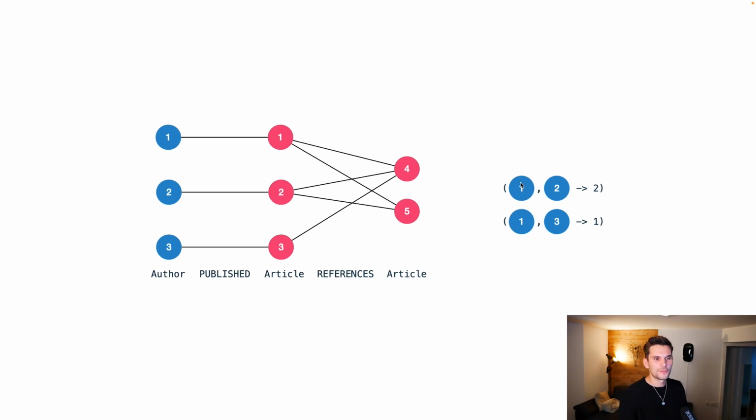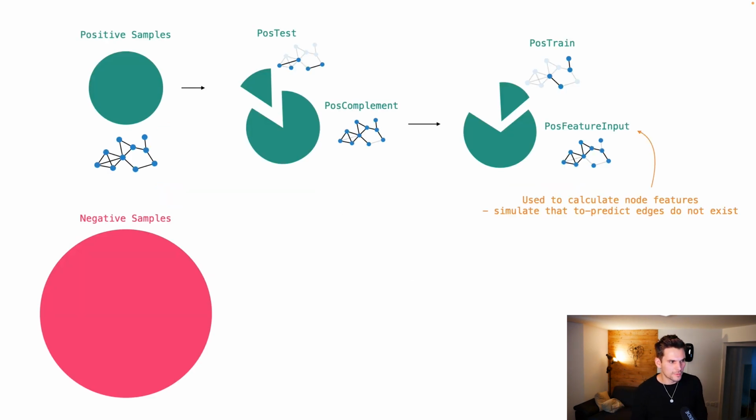Or these features, which can be calculated by a custom query, need to be calculated right within the pipeline. The second limitation, which I want to point out here, is that we don't have any fine-grained access to how these sets are generated. So, for example, if we wanted a custom splitting, such as papers published after 2015 to end up in the test set, and everything previously to end up in the train set and in the feature input set.